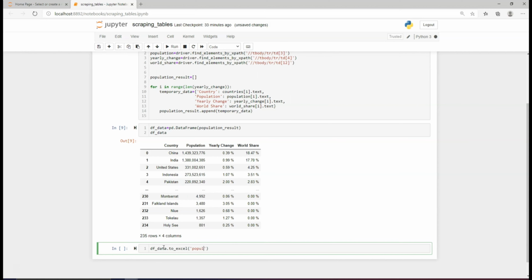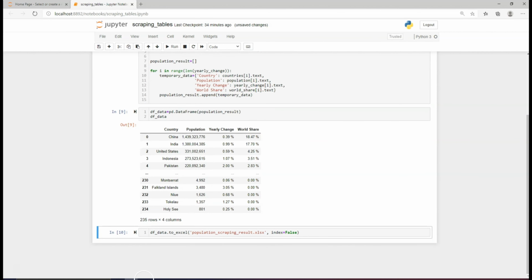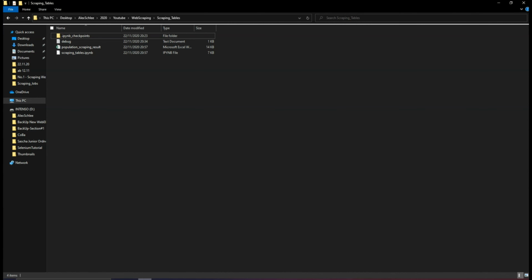Let's say population underscore scraping underscore result dot xlsx. And then let's write down index equals False, because we don't want to have these index elements in our Excel output file. And yeah, so let's run the cell and take a look at our final result.